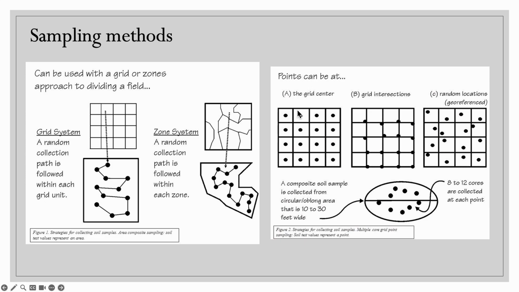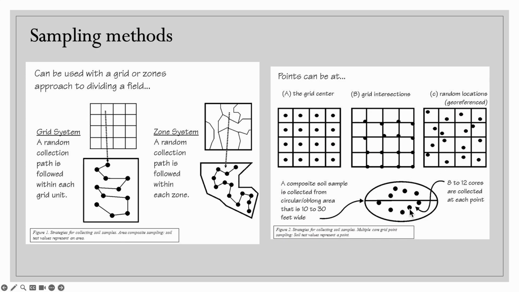When we take these grid systems, if we were to use a grid system, there are a few ways we can do that. You can either take it at the center of that grid. So we have the grid center. You might hear this from Dr. Bear as a grid point. So you come and take it at the actual intersection of each of those 4 grids, and that kind of gives you another data point. Or you can really just take these random inside of that.